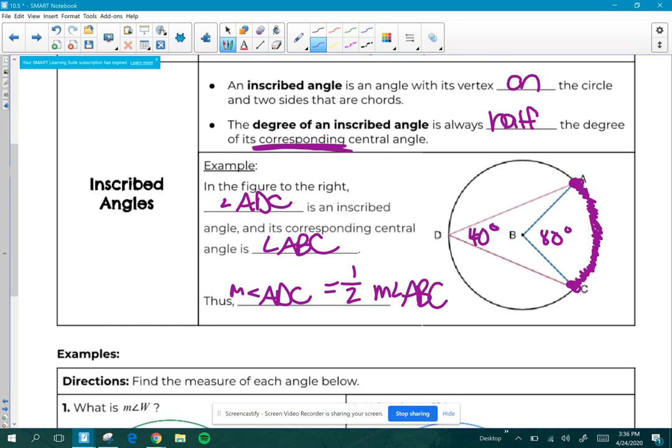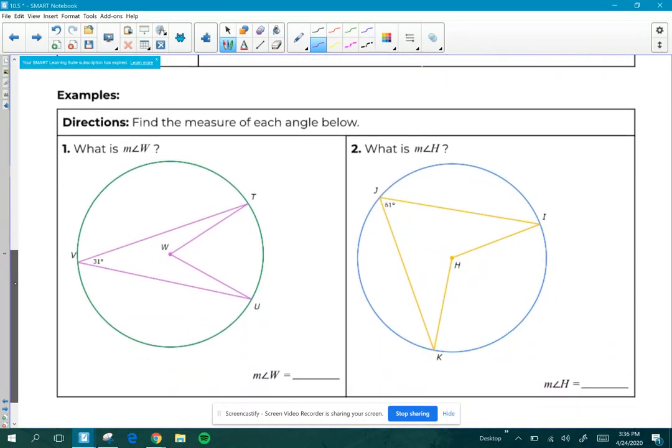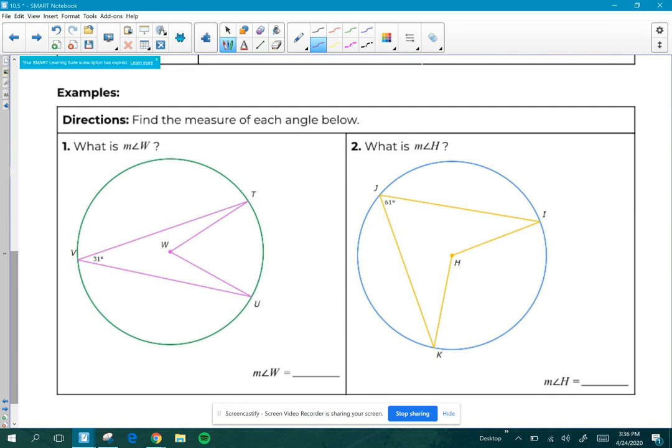All right? So we're going to get into some examples. What I did when I made these examples, you'll notice they look like IXL. They come straight from IXL. I went through the entire IXL and tried to find every different question type you could be asked. Although your numbers might look a little different and maybe the circles spun a little, this generally looks like what all of your questions will look like. I tried to give you as much variety as I could so you wouldn't see something and feel like it came out of left field.